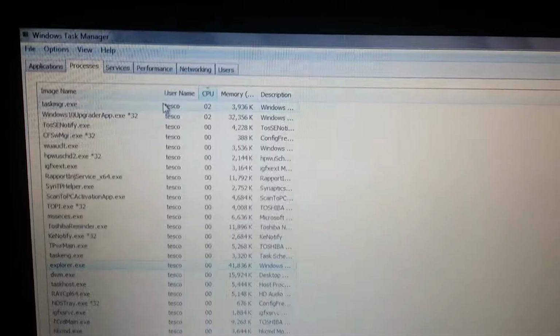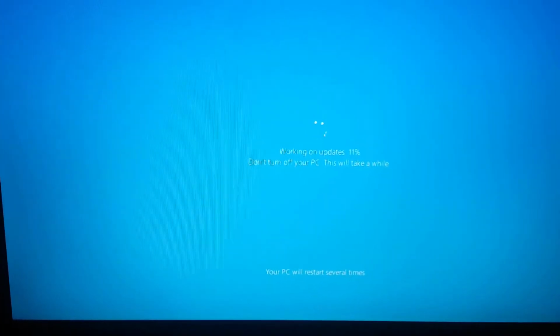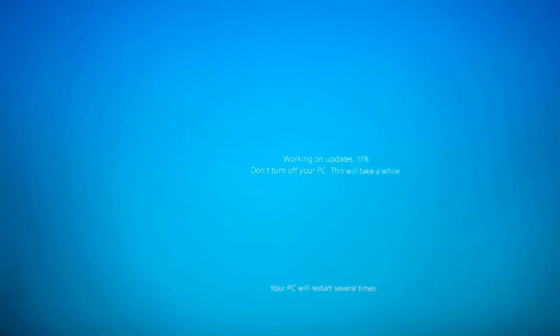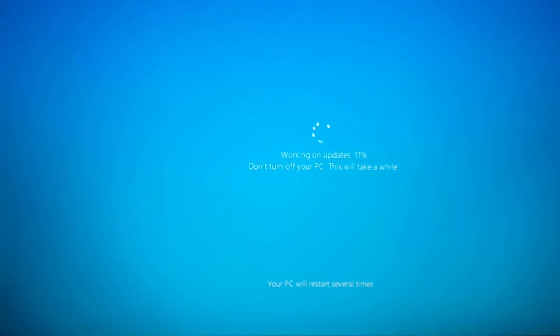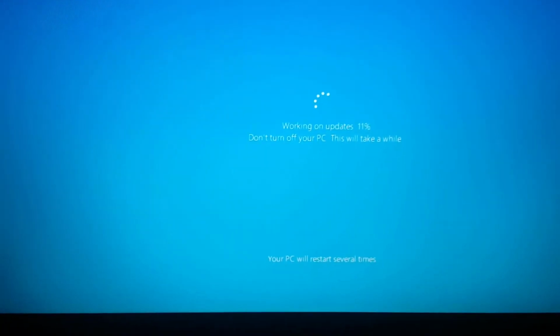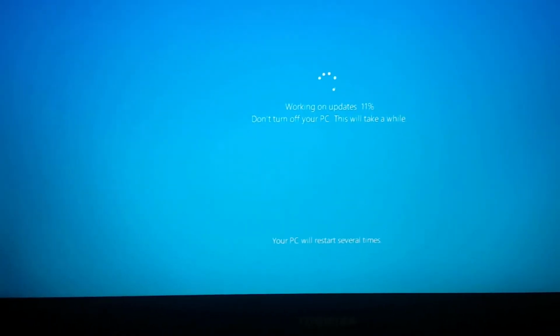Okay, so we're coming up to the 3-hour mark now, and as you can see it says working on updates 11%. And so I'm just going to leave this going. I don't know how much longer it's going to be. I'm off to bed, it's late, and we'll pick it up in the morning.